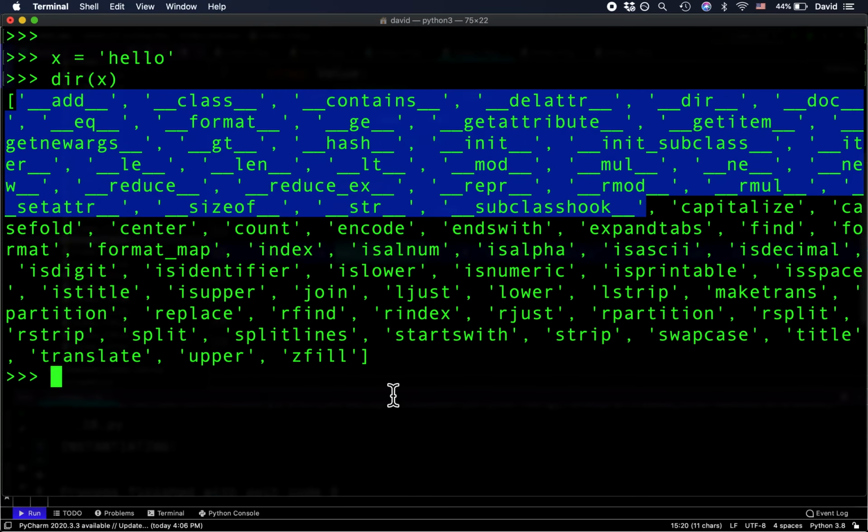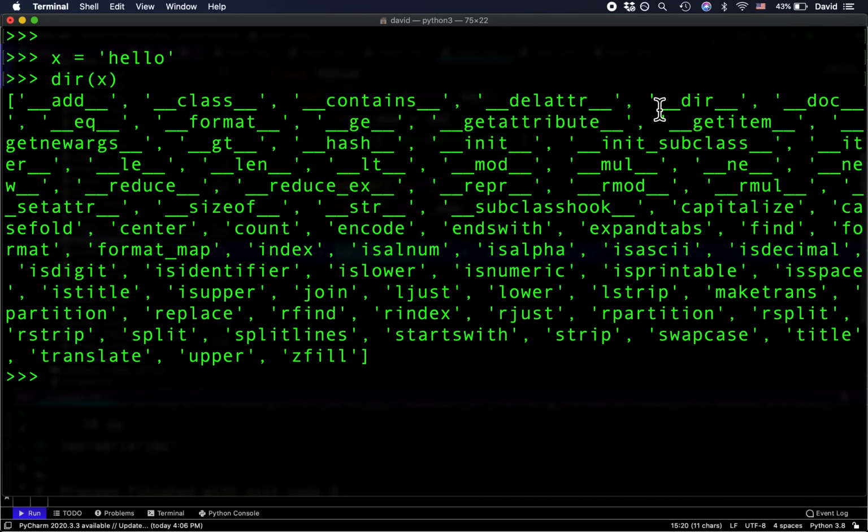But what about all these others? What are they all for? We've got ones like add, contains, delattr, eq, ge. We've got other ones that we might sort of recognize. There's an attribute called dir. I'm not sure what that is. We've got the doc attribute. I actually showed you that one. That one gets assigned the docstring for the class. We'll look at that a little more in a moment.